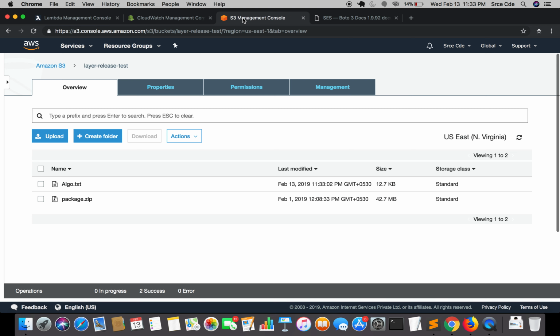And I received the email successfully, right? So I did get an attachment, right? So I'll just share a screenshot at the end of the video of the email that I have received, right? So basically, this has one limitation, that it should not exceed the total size of 10 MB. That includes message and the attachment, right? So this is the limitation. So if you are uploading a file larger than 10 MB, then it's not going to work, right?